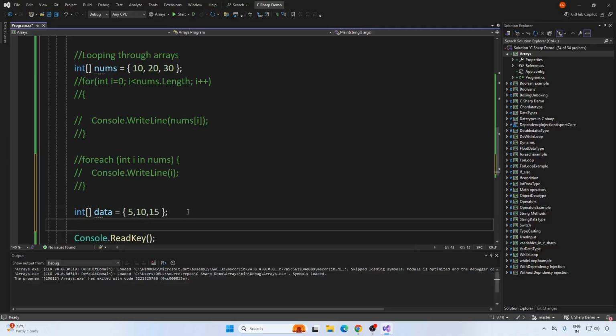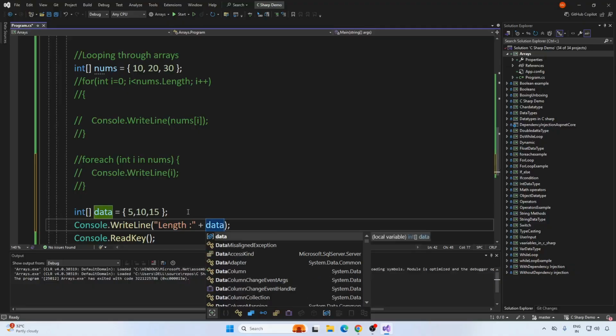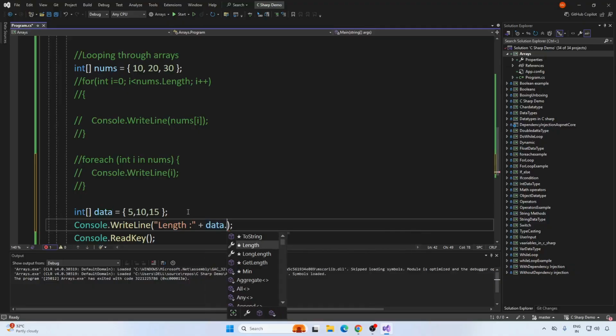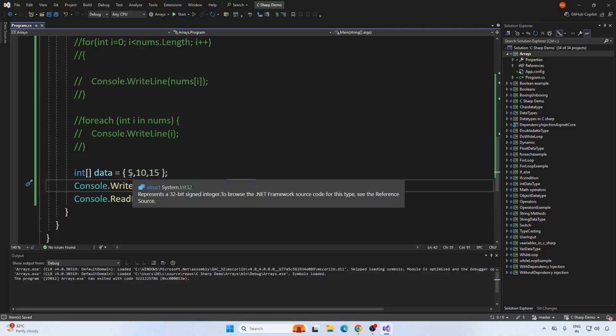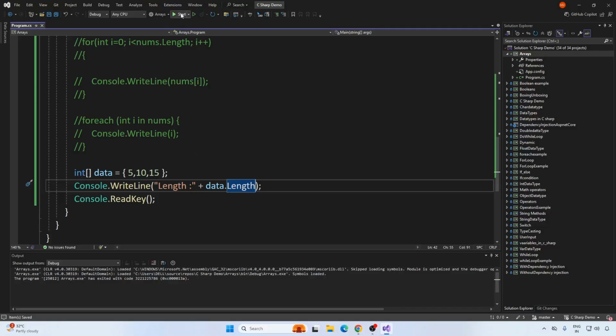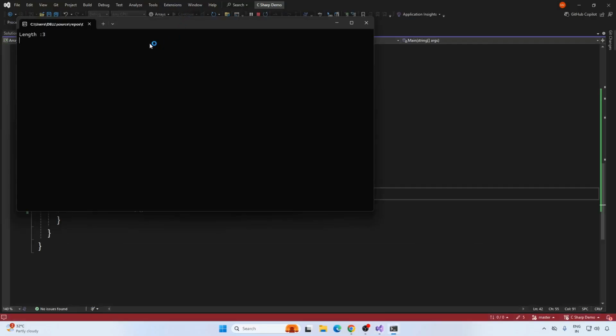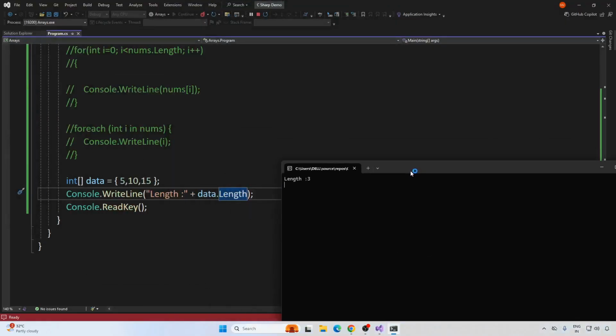Okay. Now we can access the length as well. I'll use data.Length. See, it's a built-in property. So I'll run the program to see how many elements are there. 1, 2, 3. So the output should be 3. Look at here, the length is 3.